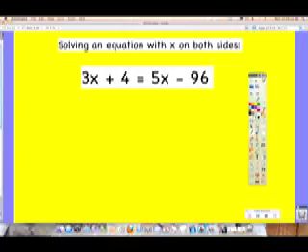Alright, so we still have 3x. This is pretty convenient. Oh yeah, I wrote 94, sorry. Add 96. Good. 4 plus 96. 100. Alright, we've got 3x plus 100 equals 5x. You might have to kind of talk yourself through this. We've got x's, numbers, x's. So what are we going to have to put together next? X's. Alright, 3 x's.